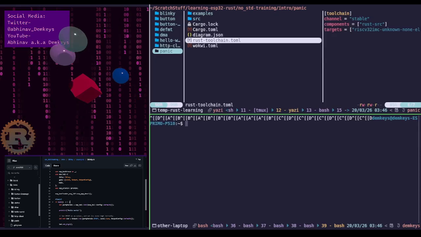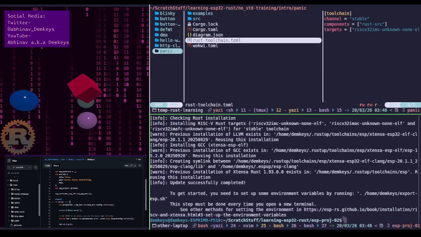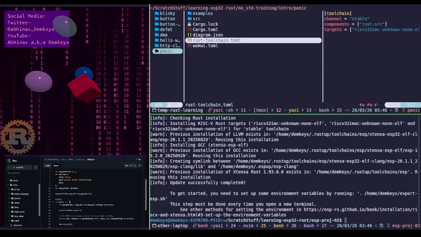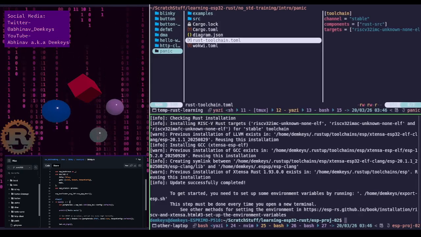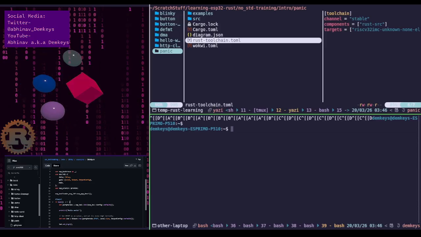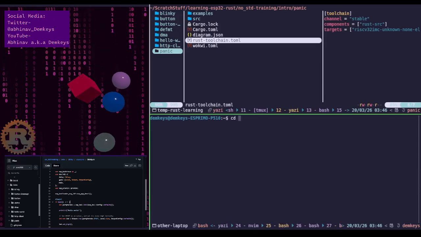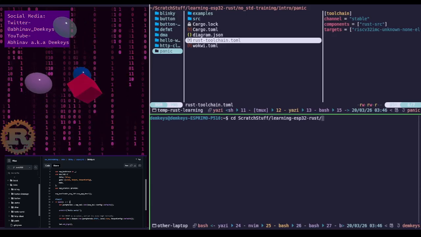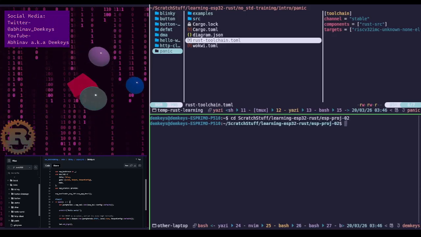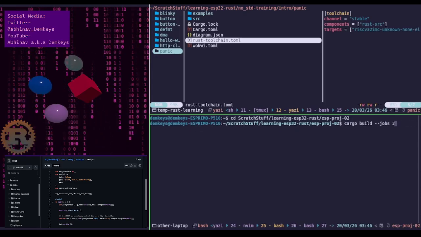I was previously in this one, so I'm gonna close this and then create a new thing. And we want to go into this learning ESP, ESP Proj 02. And now we want to try this.